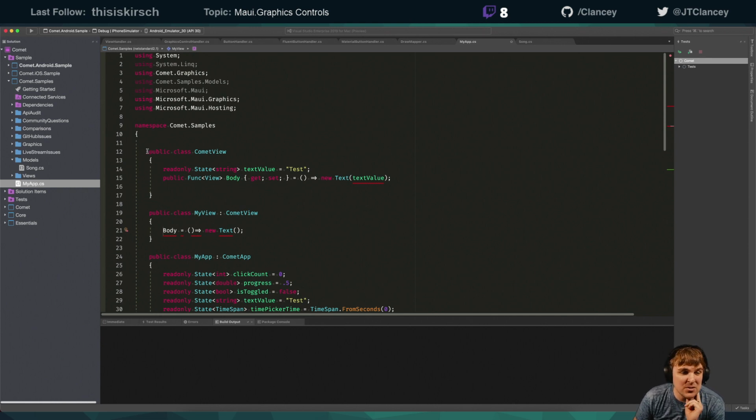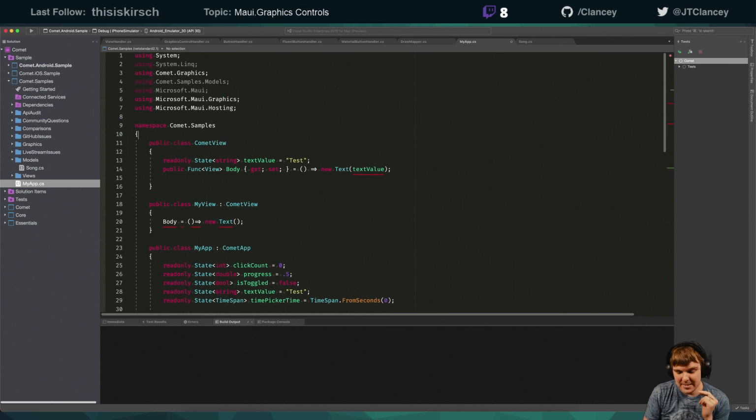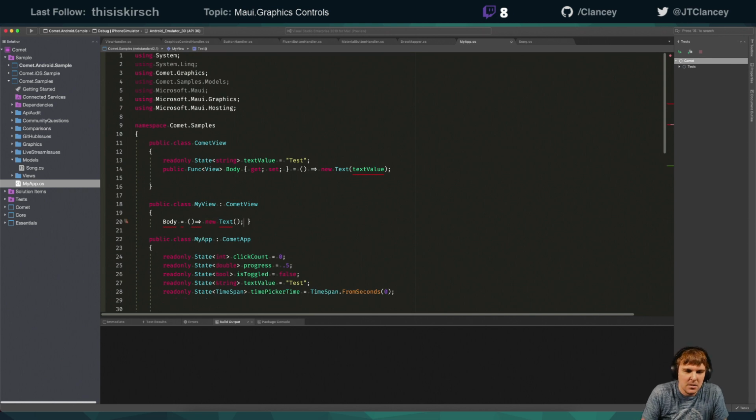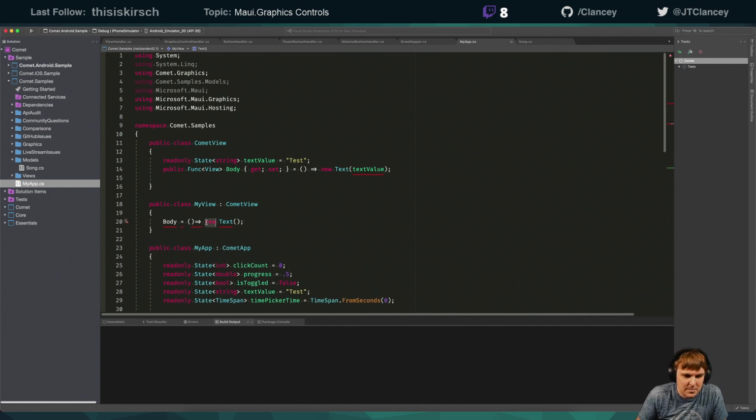Also some things just around list initializations, just to make lists nicer. Some things there. So there's some C# changes, which will definitely make this API nicer. But this is the biggest one that will clean up the API because that's the code I want you to write. And to be honest, if we were doing a new Text, we would still need to say Text. But I want to even ditch the new, and I want something like that.